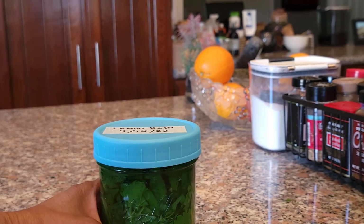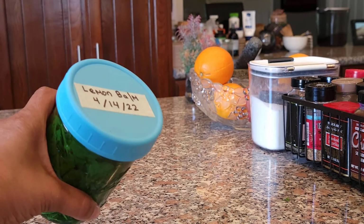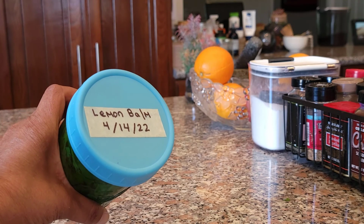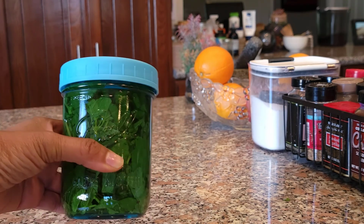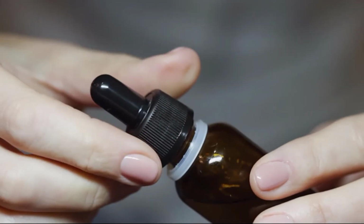Now label it with name and date. Put in a cool, dark place for at least 4 to 6 weeks. It can go for several months if you like. Or forget that it's there. When ready, strain into dropper bottles. This will keep for years.